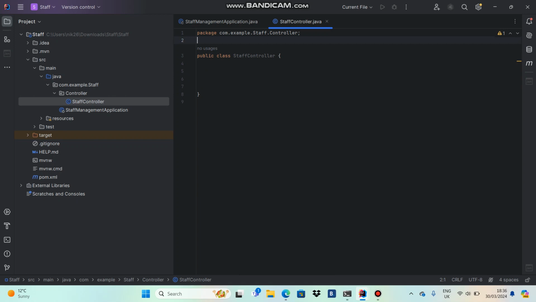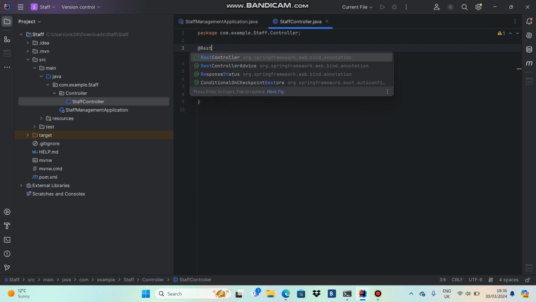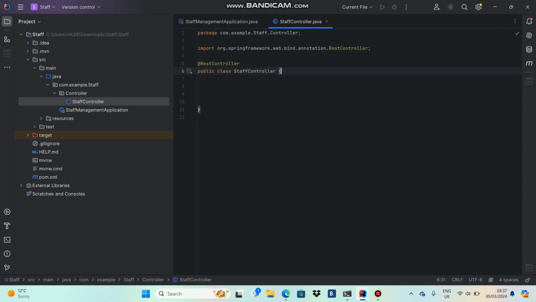Normally we have annotations in Spring Boot. We can tell the application that this is a controller class so that it can come and look for the routes here. So I will write @RestController. Then you can see a suggestion coming up that says RestController. What this means is that this particular class is a REST controller class. That is what the annotation means.